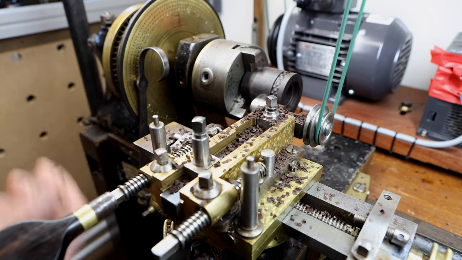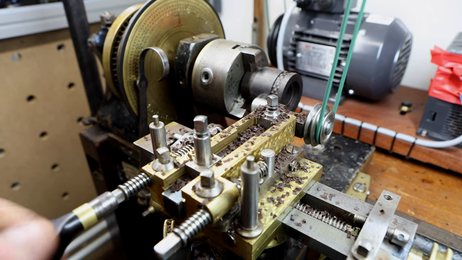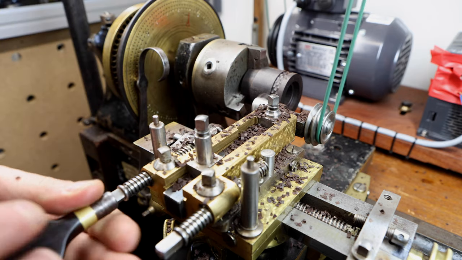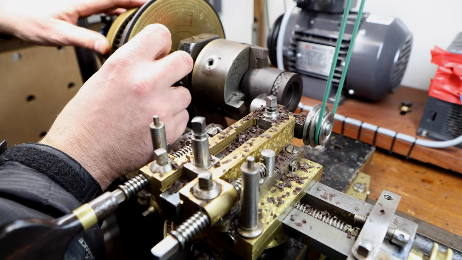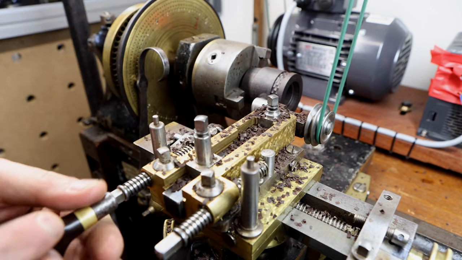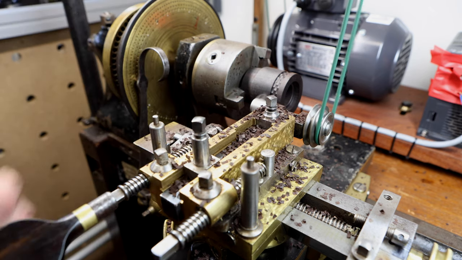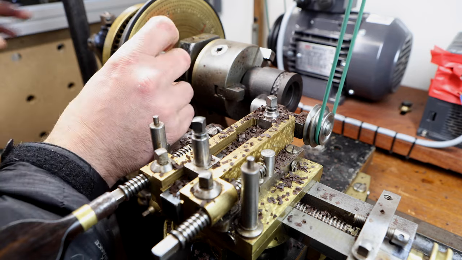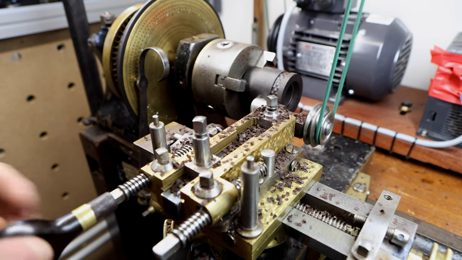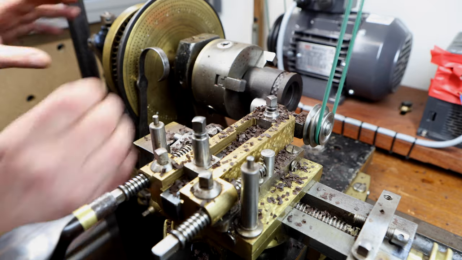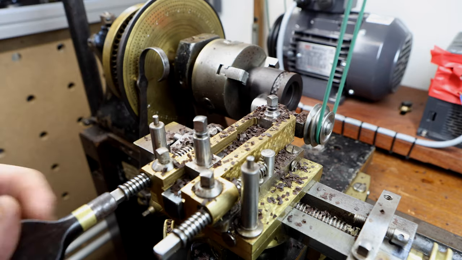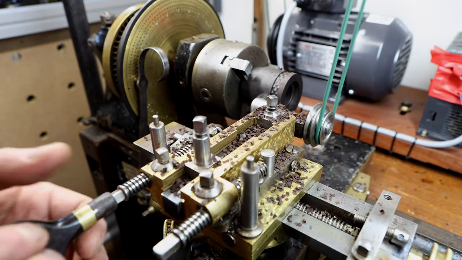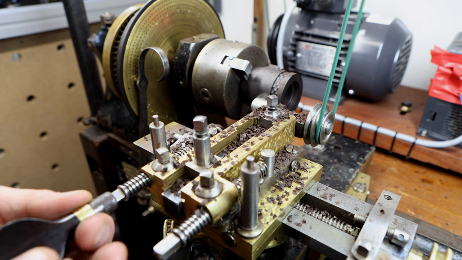So this basket work pattern that I'm doing here is probably one of the simplest things you can do with an ornamental turning lathe. These machines were often shipped with a whole range of chucks, cutting frames and other accessories and are capable of producing myriad designs and patterns. In terms of materials that you can cut with an ornamental turning lathe, close-grained hardwoods are preferable, things that will hold a pattern, things like this African Blackwood, boxwood, lignum vitae, things like that. In past centuries ivory was very popular but of course is now banned. You can use industrial plastics like Delrin and so on and I've even seen people cut softer metals such as aluminum and brass.